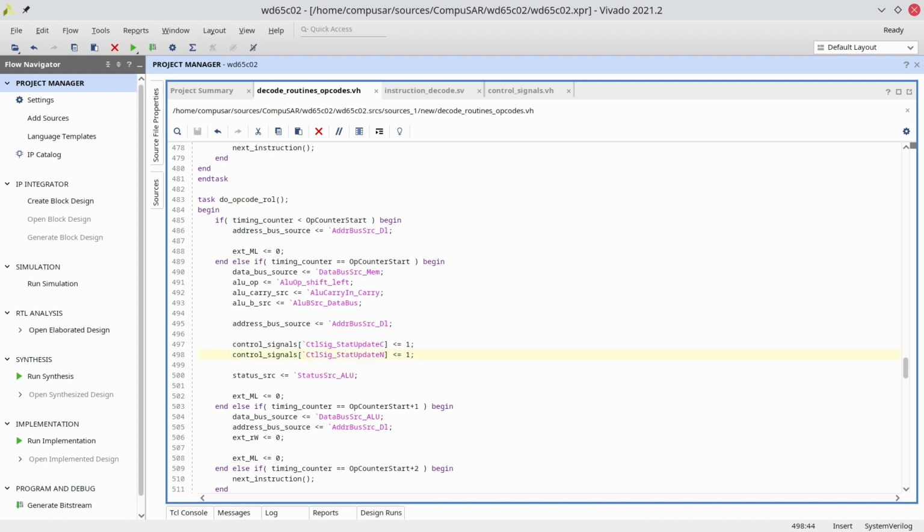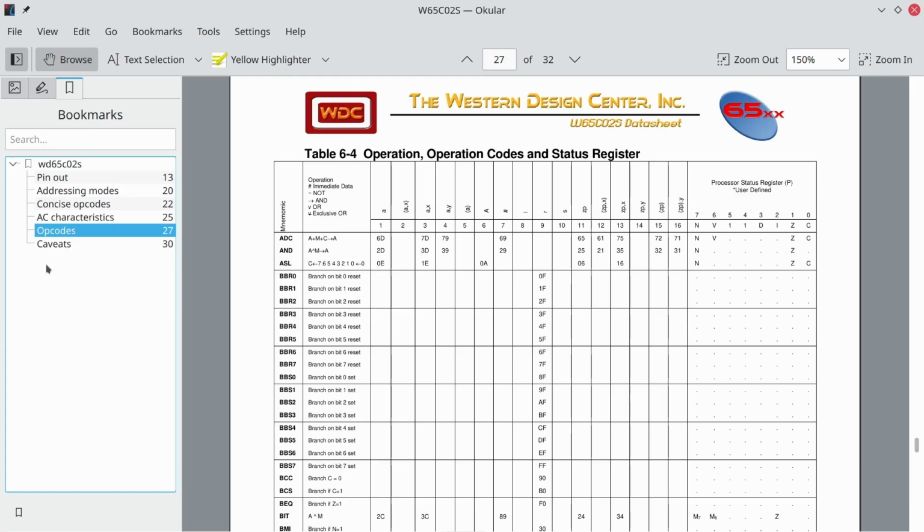Done. But the zero flag is a little more complicated. The 6502 did something very clever with the placement of the flags. The negative flag is on bit 7 and the overflow flag is on bit 6. What this means is that if our value is negative, all we have to do is copy bit 7 from the data to the flag. And often the same goes for the overflow flag.